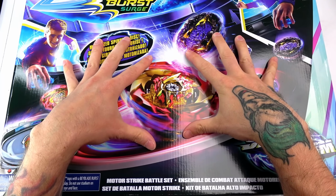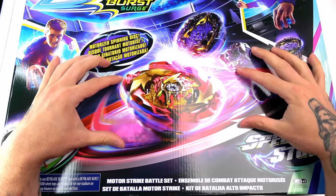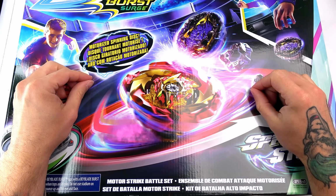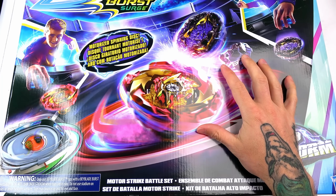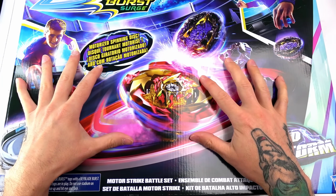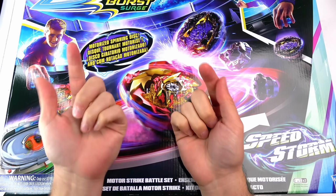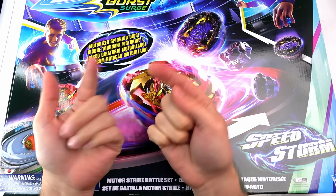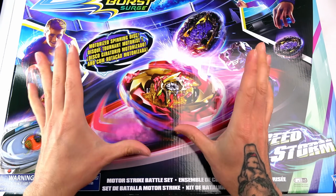They have created something that could be awesome. I think this is actually the first Hasbro Motor Stadium. Now, we see TT do a few of them, but I think this is the first Hasbro one we've seen. I'm not really a massive fan of the double one that TT made. If you guys remember, one went this way, one went that way. I didn't really like that one. The one that was in the center that was magnetized, that one wasn't bad.